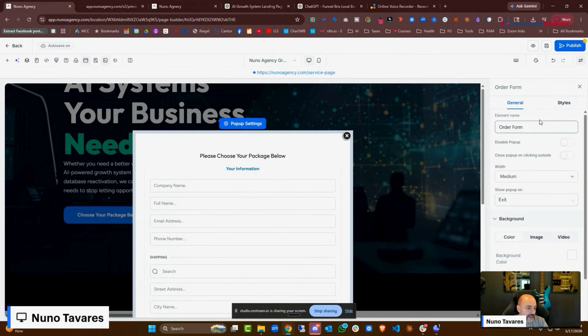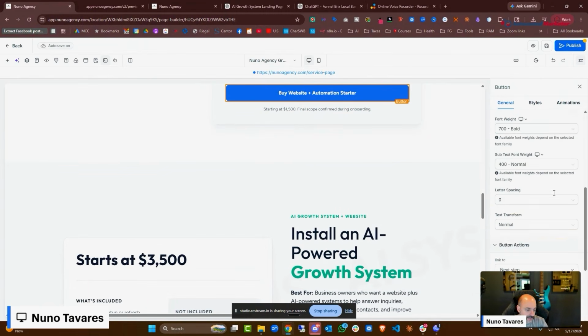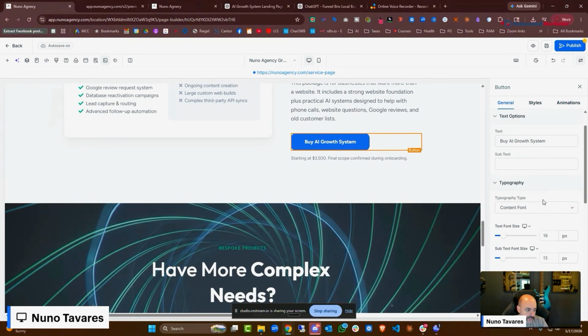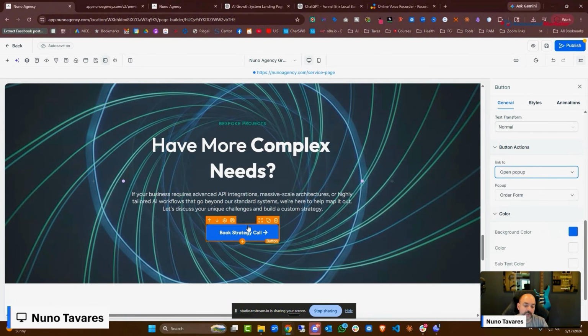Look at that. Okay. And down below, we have the one. Well, we want all of this going to the pop-up. So we're going to click all our buttons, open pop-up, button, open pop-up, order form. Yep. Now, if this had a more complex setup, we'd want this one to go to another pop-up. So we're going to hit our pop-up settings.